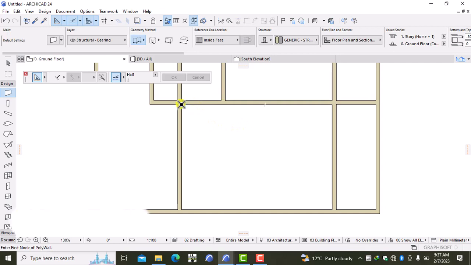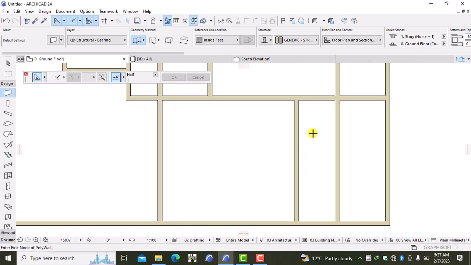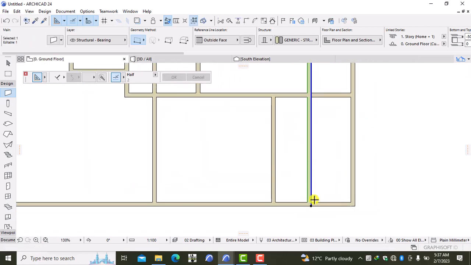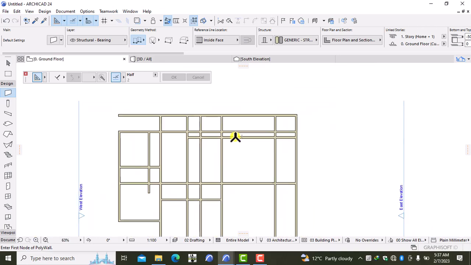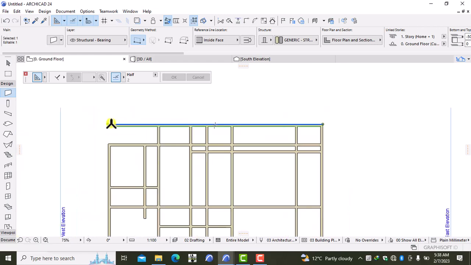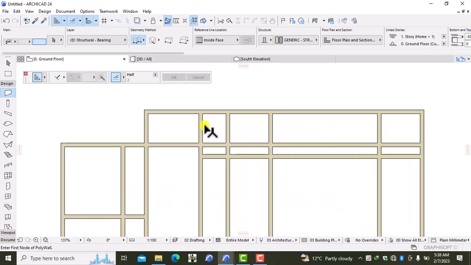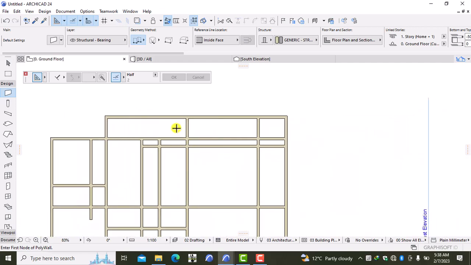And then from here I can do a balcony. This balcony is a distance of, you can give it a distance of 6,000, and you can work with the inside face, so something like that. And then from this point I just drag this one inside over here, right over there. And then at this point I need to do some edits of this one. So I have this one, hold the shift button, just drag this all the way to this point, and then from this one hold on to this one, drag it to that point, drag it to that point right over there.